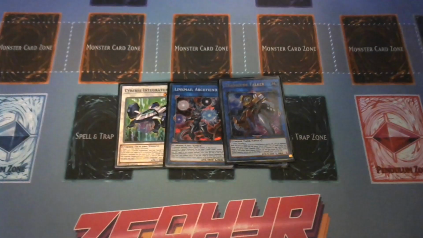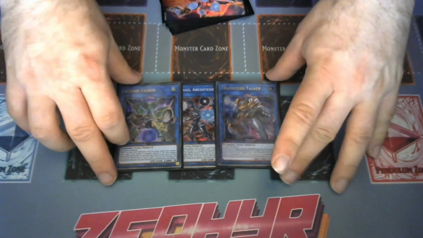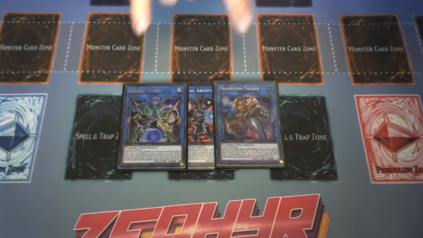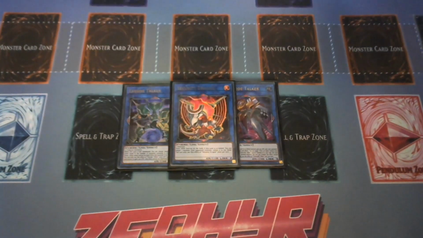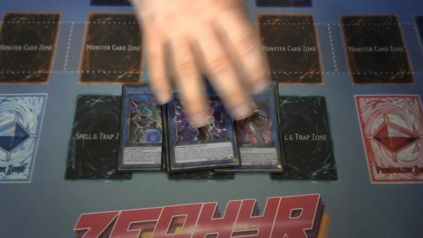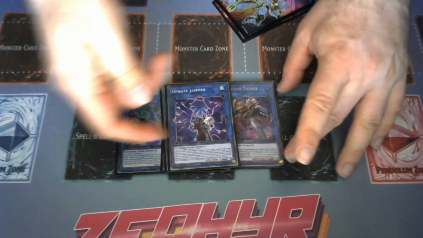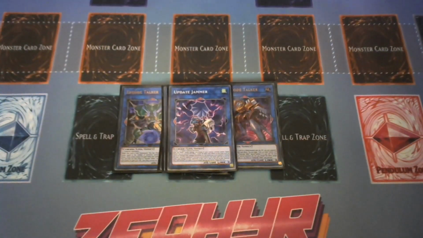1 Transcode Talker and 1 Xcode Talker. Once we get the video game promos, I'm definitely going to make this a bit more Code Talker based. But these 2 are the bare minimum that I play for the combo protection. 1 Security Dragon for Link 2s, Honeybot for Link 2s, Update Jammer. Update Jammer is really cool in this deck just because you can make Transcode and Xcode very easily by using Update Jammer, giving them both 2 attacks with stupidly high attack for OTKs.